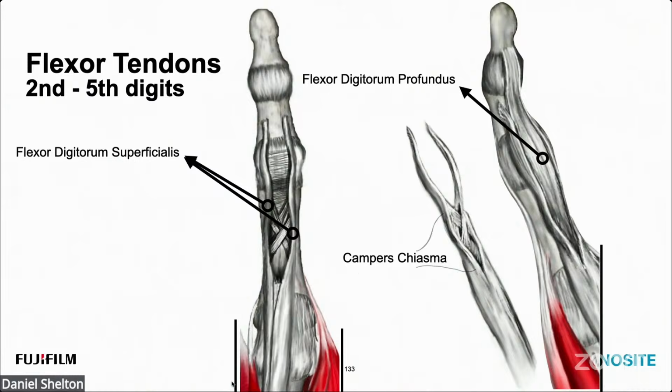After we leave the palm of the hand and we head towards the fingers, how complex and complicated the anatomy can get for something like the superficialis portion of the flexor tendon. So this is the flexor digitorum superficialis. After the MCP joint level, it will bifurcate, and then it will come on to attach at the middle portion of the middle phalanx down the sides here.